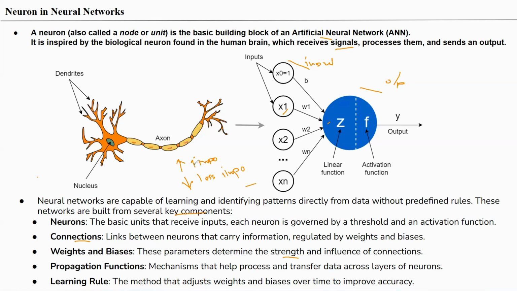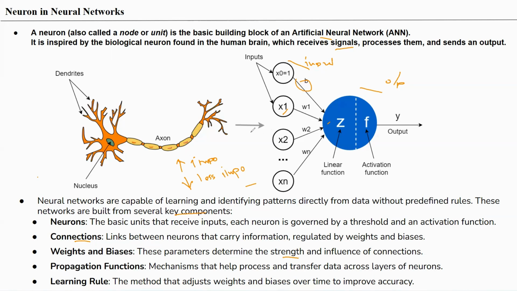Then moving forward to bias. Bias is an extra value, you can say an augmented value, as we discussed earlier. You can imagine bias as a small push that helps the neuron make better decisions. So bias is just like adjusting the starting point of the neuron to improve accuracy in the output.